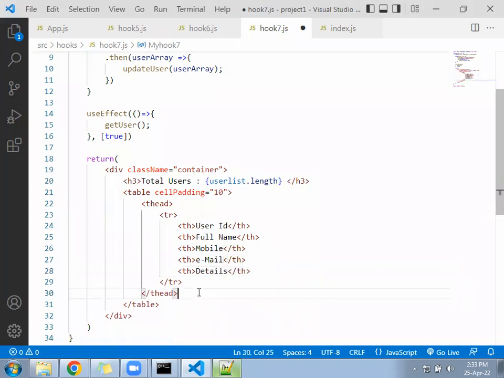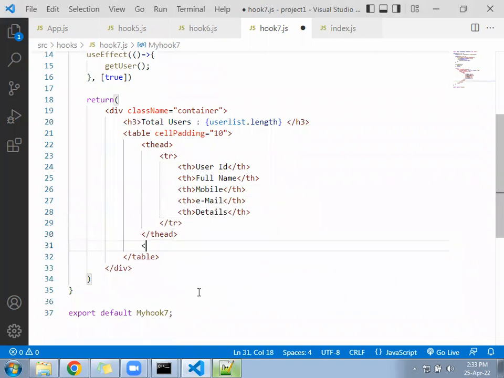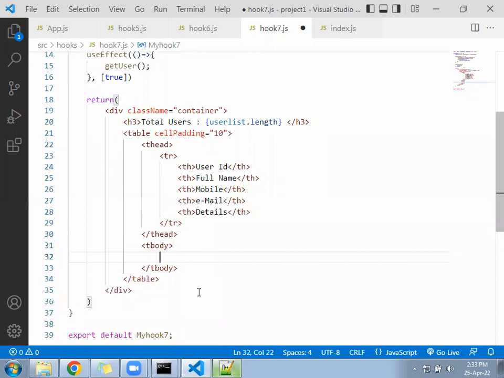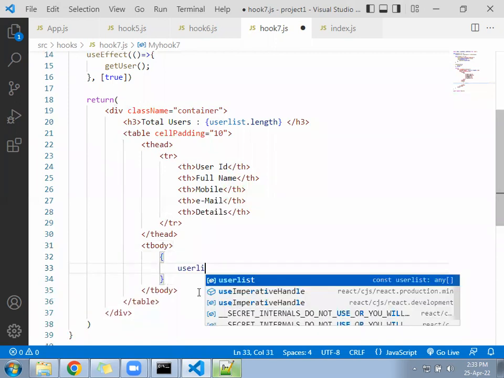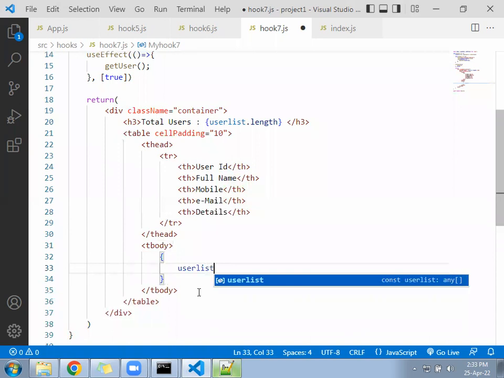Now come down, follow the tbody. User list dot length, user list dot map.